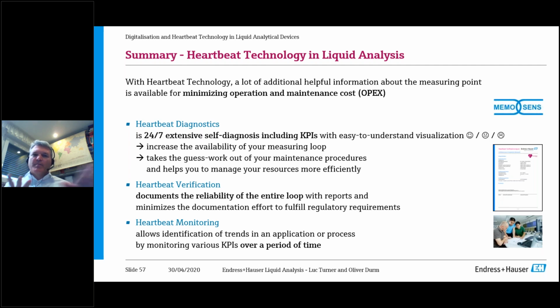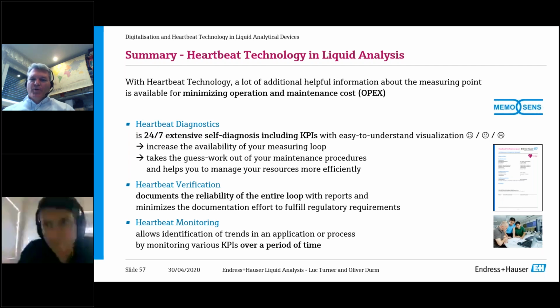Also, for example, you can get a big overview on your plant when you have different measuring points. When you look at the last calibration date, you directly see, I have calibrated this sensor or this measuring loop last time on that date, this one there. So this is very nice. This is also a step towards IoT. All right, so now I hand over to Luc, the microphone. This was the last slide of the presentation.